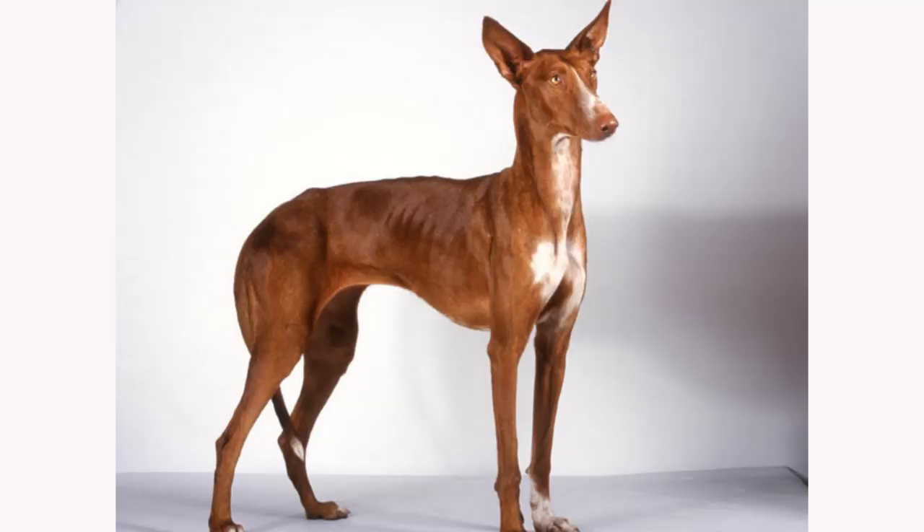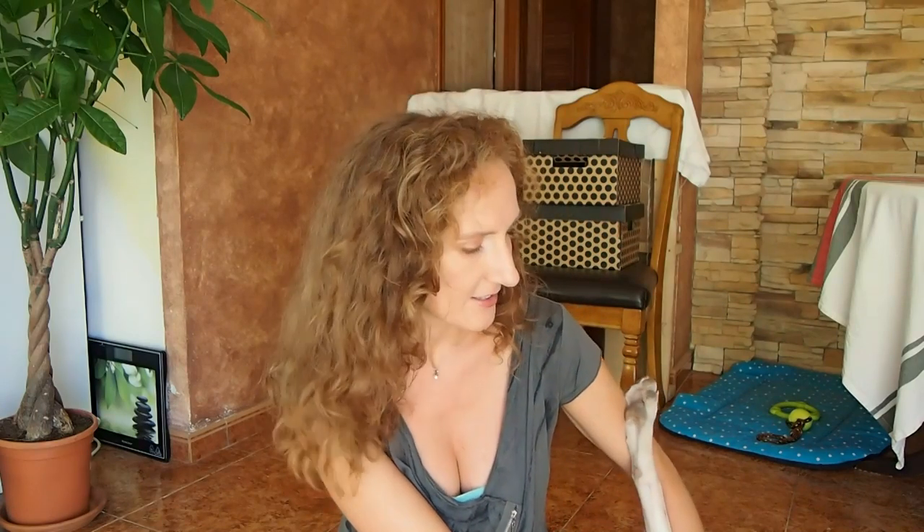She's getting into one of those hyperactive moments right now. This doggy is going to grow slightly bigger — she's 13 and a half kilos now and she's going to be around 23 or 24 kilos, so quite a big dog. Well, officially it's a medium dog, but they're really thin and really tall. This breed is called Podenco Canario and they come from here, from the Canary Islands. They are primarily for hunting rabbits.